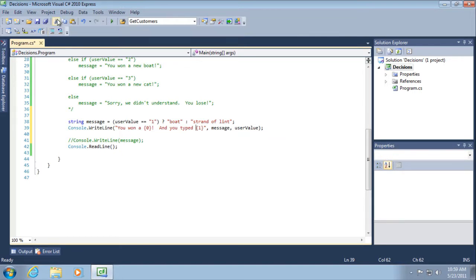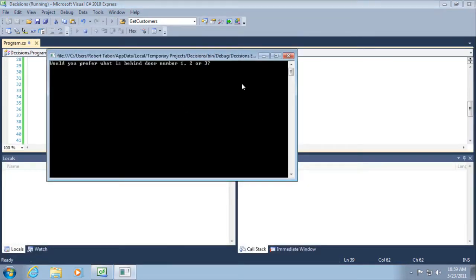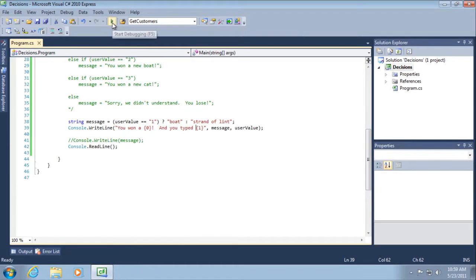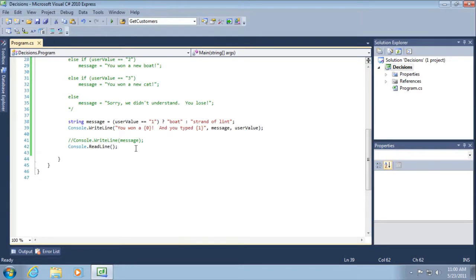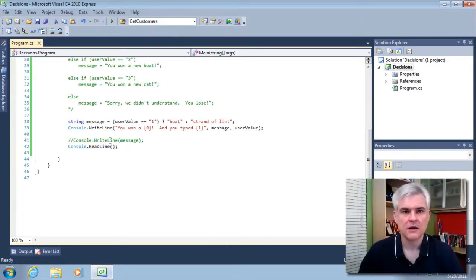So let's run the application. And this time I'm going to hit the number 3 and hit enter on my keyboard. You want a strand of lint, and you typed 3. Let's run it again. All right, so obviously the conditional operator is a little bit less flexible than the full-blown if statement.